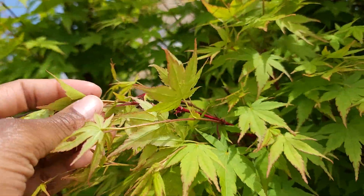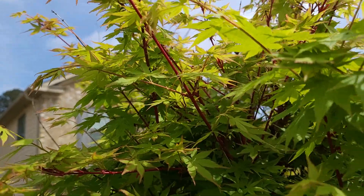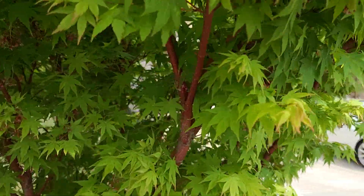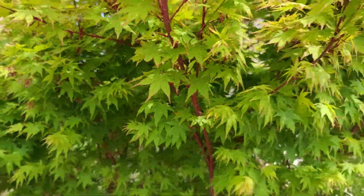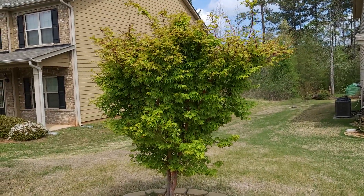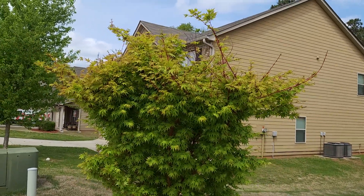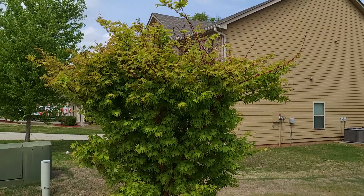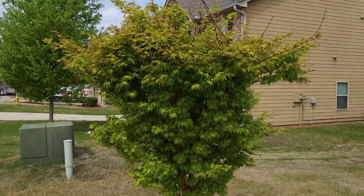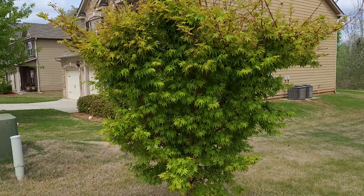The stems are bright, bright red — so pretty. Lime green leaves, red trunk, red stems. Very pretty. I saw this tree recently in a store for about $200 at a nursery in Atlanta, and it was a little bit smaller than this. They get pricey — the bigger they are. So if you're into Japanese maples and you want an affordable tree, you have to get it smaller.